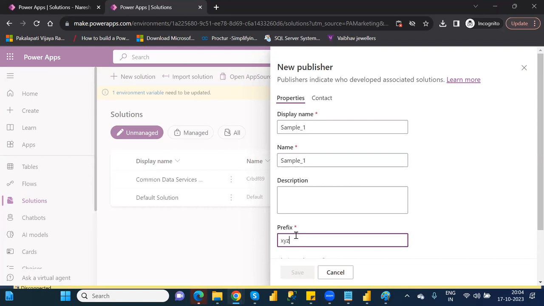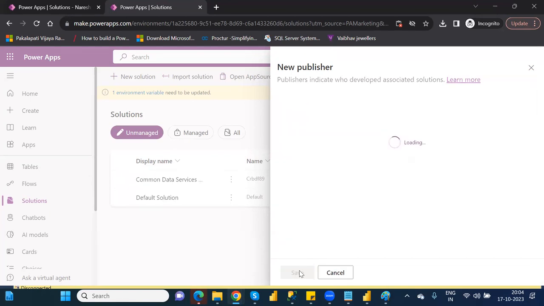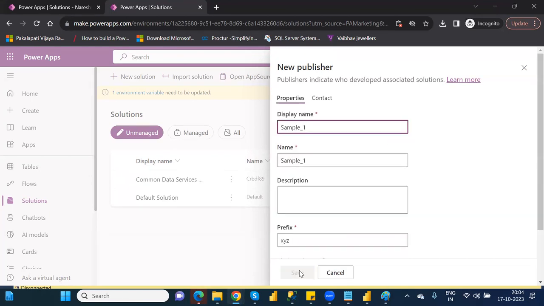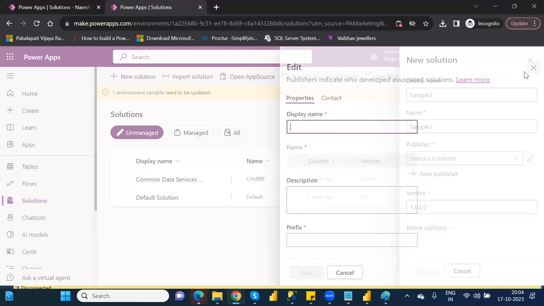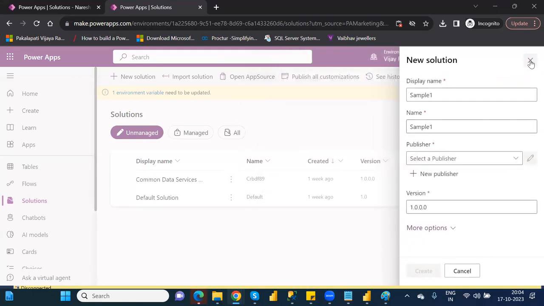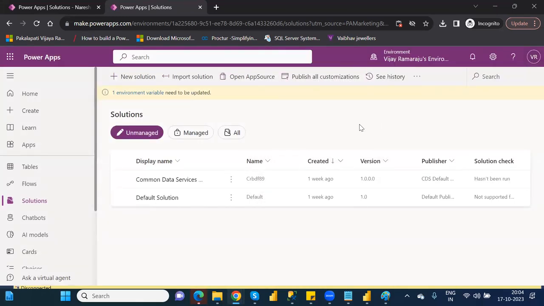Prefix is XYZ and save. See here. Okay. Is it created?